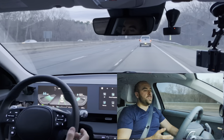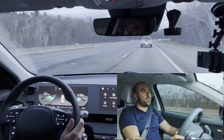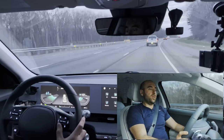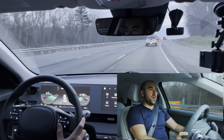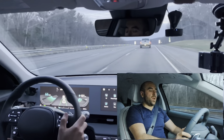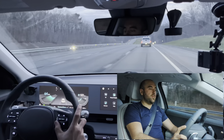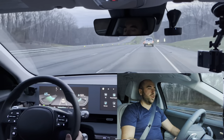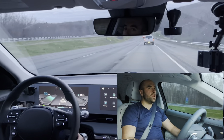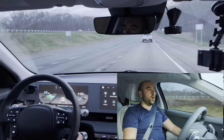Something I do like about the system is that you can activate both levels of autonomy separately. If you want to steer and have adaptive cruise control, you can do that just by pressing the lower left button on the right side of the steering wheel. And vice versa — if you don't want adaptive cruise control on but you want it to keep its lane, you can do that by pressing the top right button. That disconnects it, then you can turn on auto steering and manage the throttle pedal all you want. It's nice that it gives you that option — not everybody feels comfortable with automatic steering at this point.